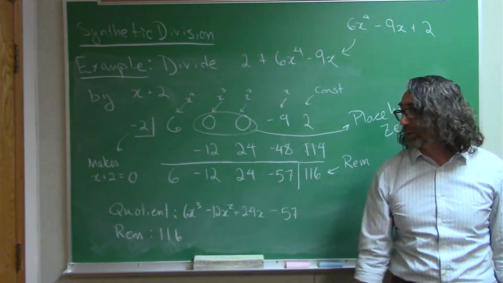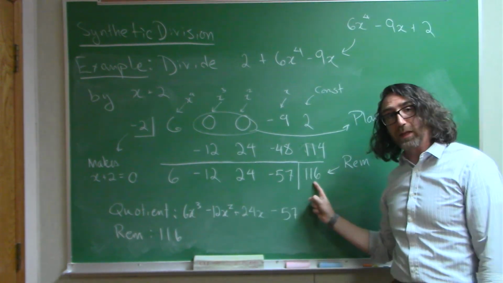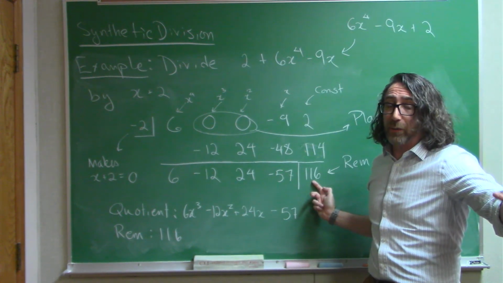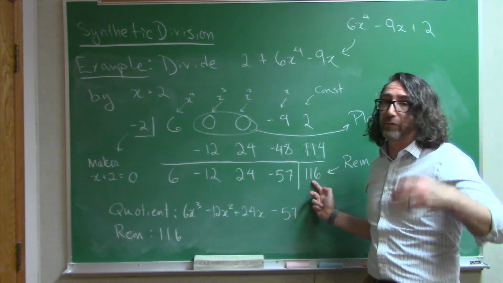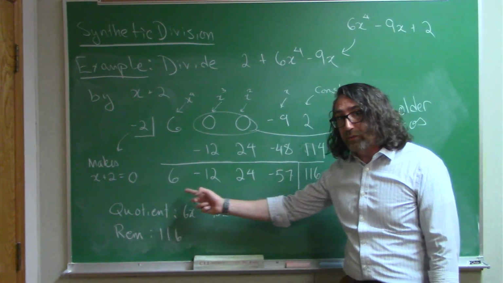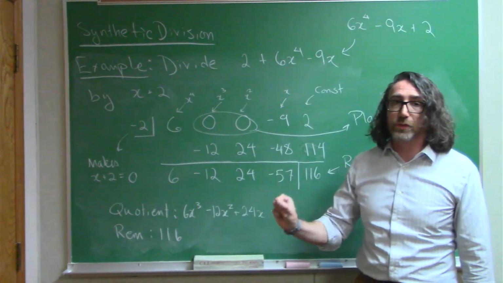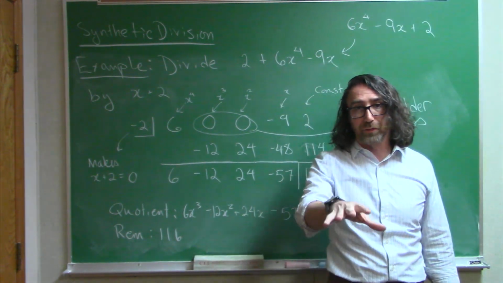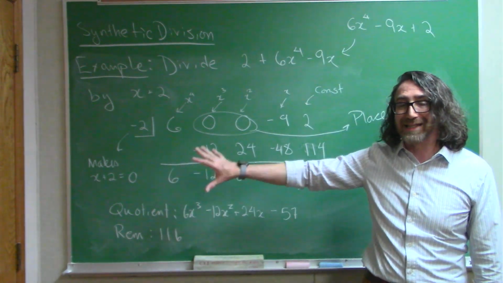So that's the first thing. The second thing is to make sure you interpret this correctly. Know what this is telling you. It's telling you the remainder. If your remainder is 0, that means you have found a factor. If the remainder is non-zero, then you haven't found a factor. The division didn't go in evenly. And don't forget, these numbers over here also tell you the coefficients of the quotient. Okay, so make sure you practice the exercises that I'm going to assign so that you get this synthetic division process down pat.